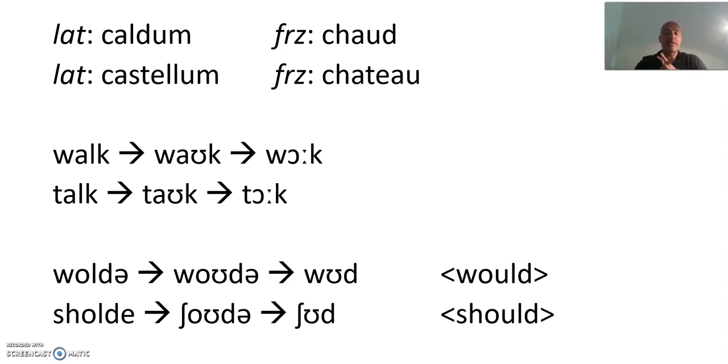Historically speaking, they did it a lot in English as well. Look at these awful spellings, walk and talk. There you have L's in them, which you don't speak. Well, they were spoken. They were pronounced once. It's really walk and talk in Middle English, or probably even earlier than that, which then was turned into something like wowk, and then monophthongized into walk. We still write the L, but haven't pronounced it for centuries. Same with talk.